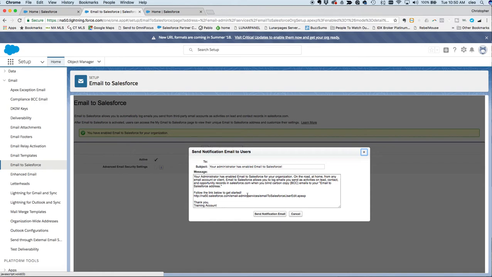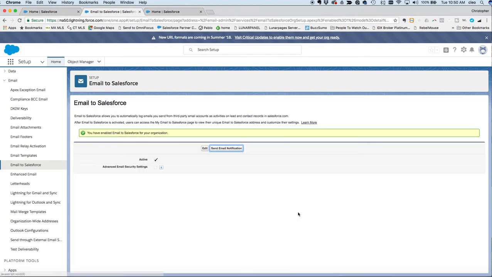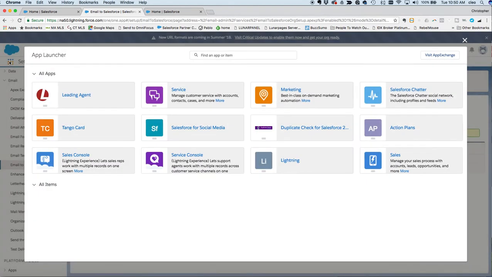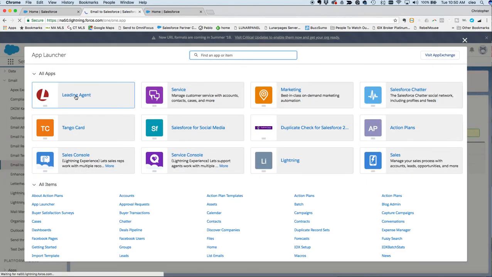LeadingAgent then starts scanning the email for who you sent it to, and it analyzes all the records in LeadingAgent, and it finds that person that the email was sent to, and it automatically puts it in the contact history for that person. And so where you will find that then, let's go back to a contact.